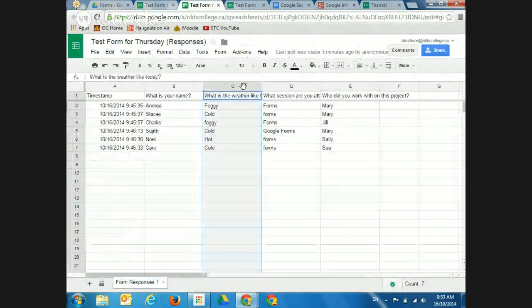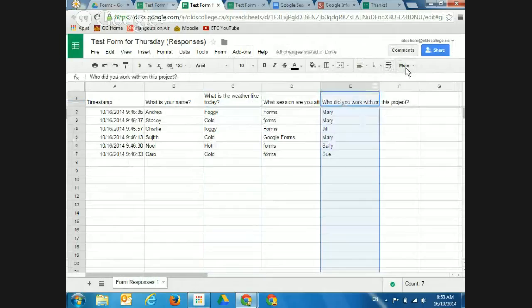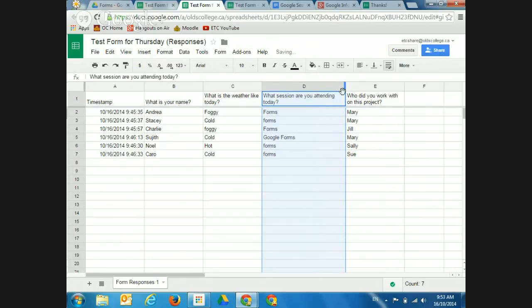Like so, if I select this column, wrap text is this button. Like this one overlaps onto the next, I can wrap text here. Same with this one. Yeah, and then I can drag, I can make this column bigger if I want to, or put boxes around. Yeah, Google Sheets really has a lot of the same basic functions of what you probably would expect.